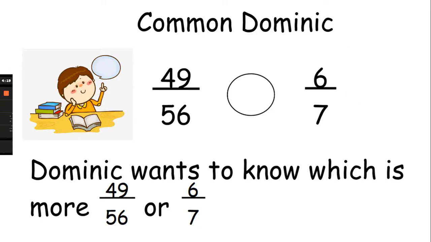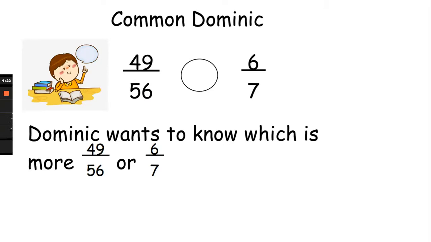Okay, let's look at the best way to compare these two fractions. I've got 49/56, which I need to compare to 6/7. I need a common denominator. Luckily, I can use 56 as a common denominator. I multiplied 7 by 8 to give me 56, and I do the same with the numerator to keep it equivalent. 48/56. I'm just going to make a note of that next to my question. Now I'm comparing 49/56 to 48/56, and now I know which one is greater. 49/56 is greater than 6/7.